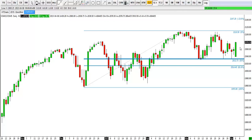So we'll see if the rest of the week here we can get a little bit more push and take out this prior swing high, and then the prior swing high, and then finally the prior all-time highs. When we're trying to identify where the action points are, it's when we have these multiple tests or when we're coming up to a resistance level. Those big congestion levels make for good action points.